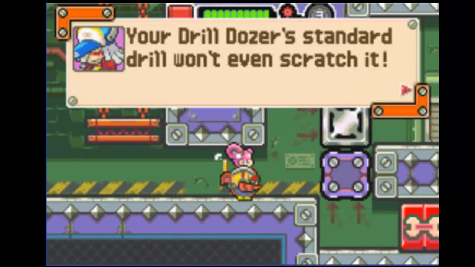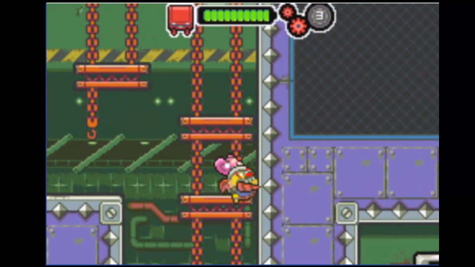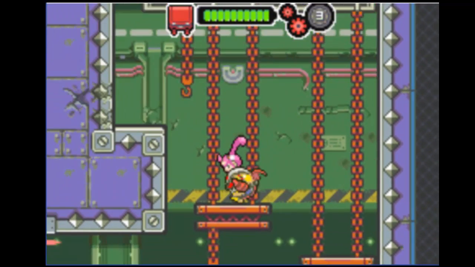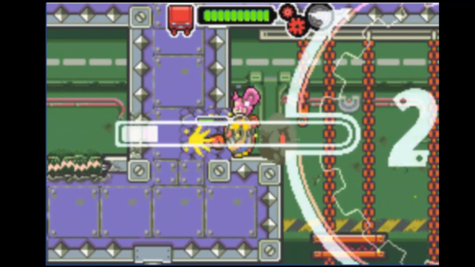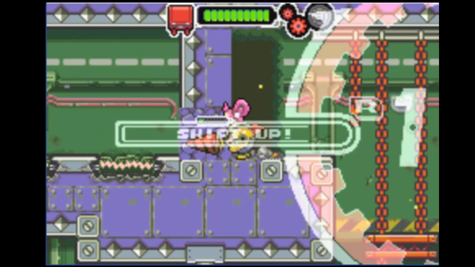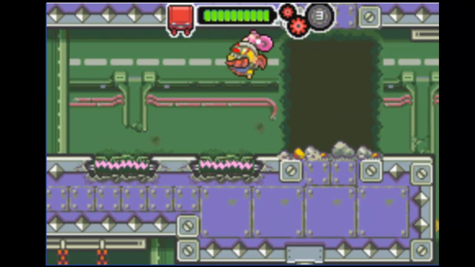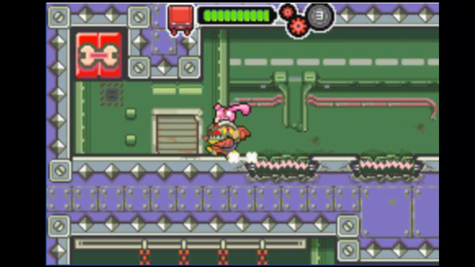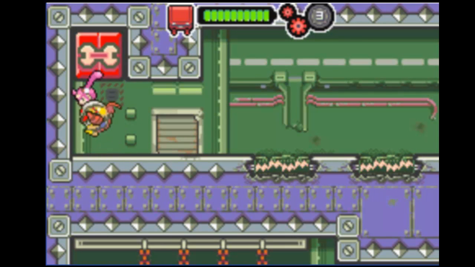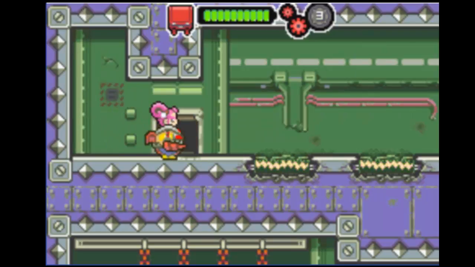They're just telling you you can't get through that stuff because it's too tough for your drill right now. So you need to find another way, like through this wall. You can't break through every wall, only certain specific walls. Usually there'll be cracks in them, but sometimes you'll just find them by mistake. And usually when there's not cracks in them, there'll be something hidden inside, like money.